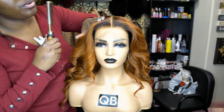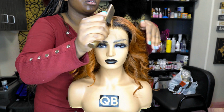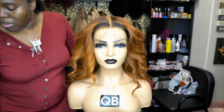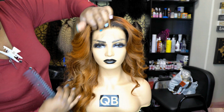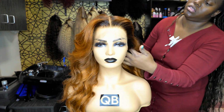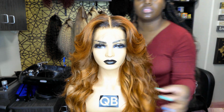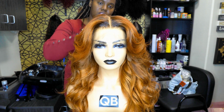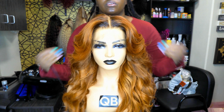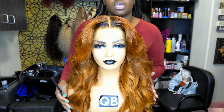All right, so I just need to smooth her out. And of course, we are gonna comb out these curls. My wide tooth comb. Okay. Hey, she cute. All right. Get her done in the back. All right. This is how she looks.